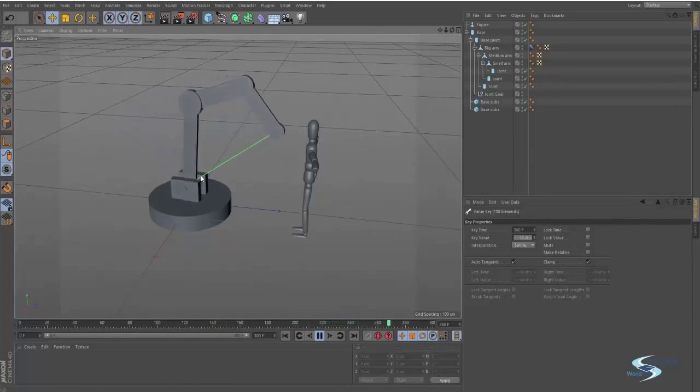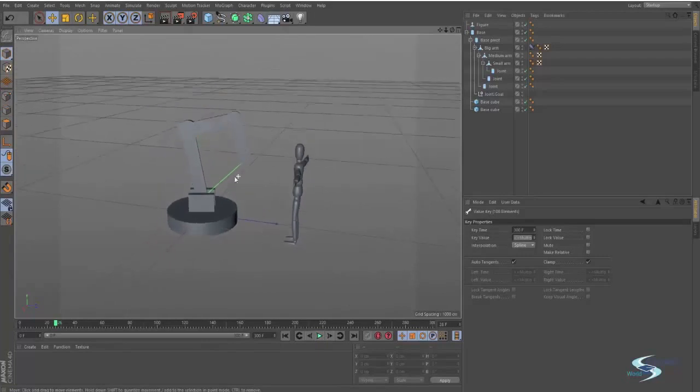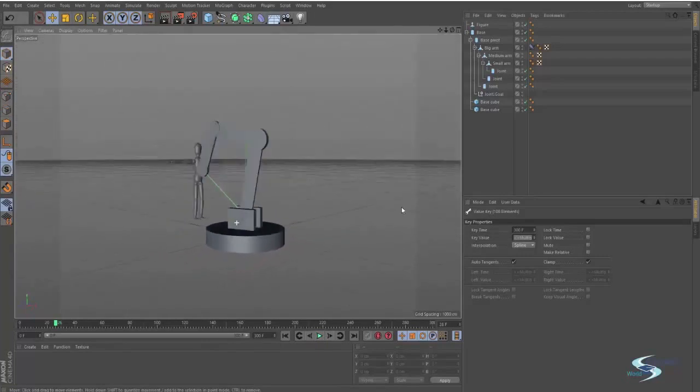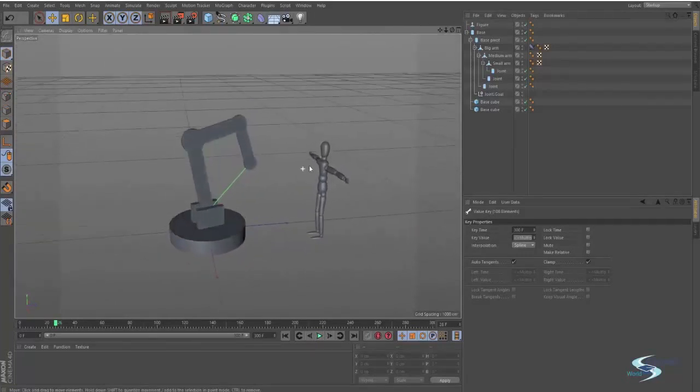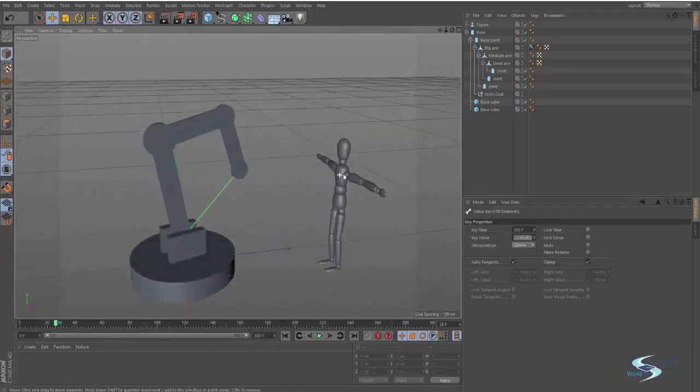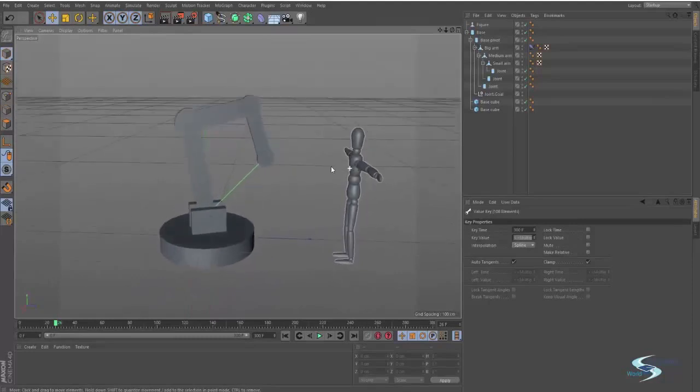So this is one of the advantages of using inverse kinematics, that you can easily put the robotic arm's end in a very specific position. There we go. So that is about it for how we can rig and animate our robotic arm. It's now time that we actually try and make something a little bit more purposeful out of this and actually do a final render.